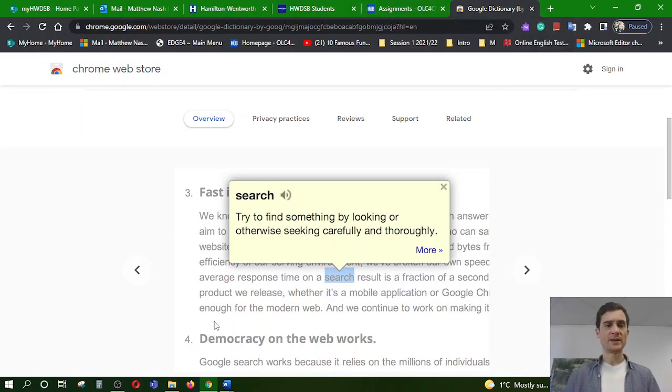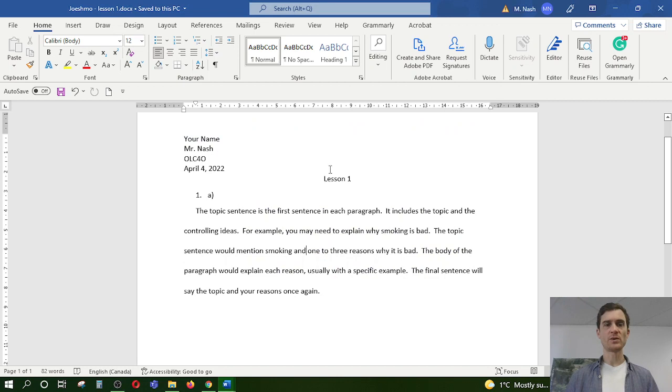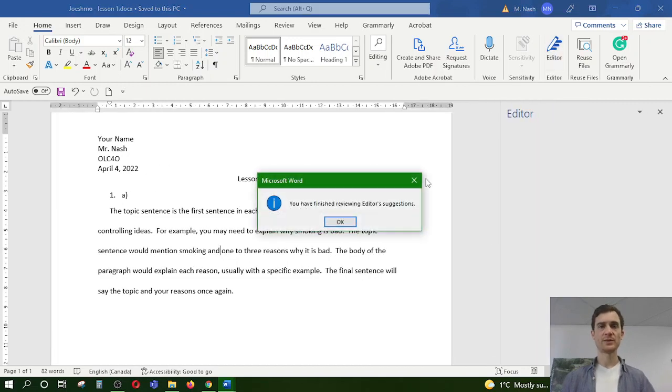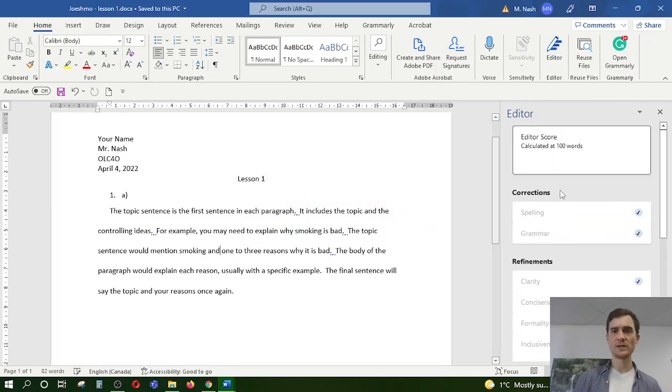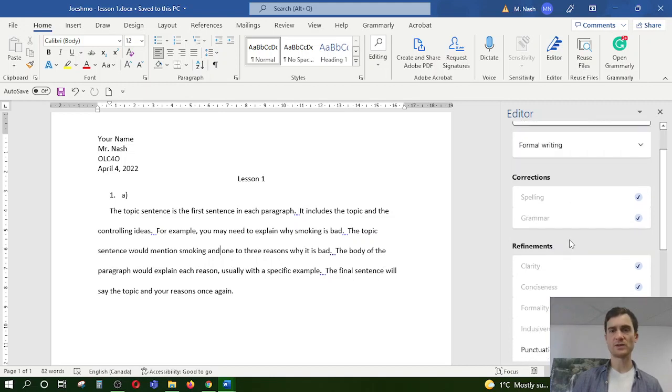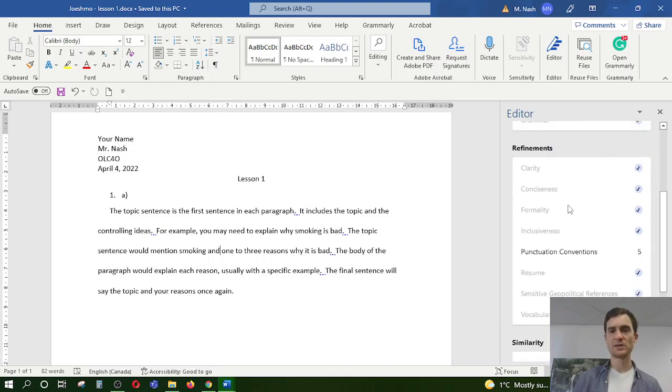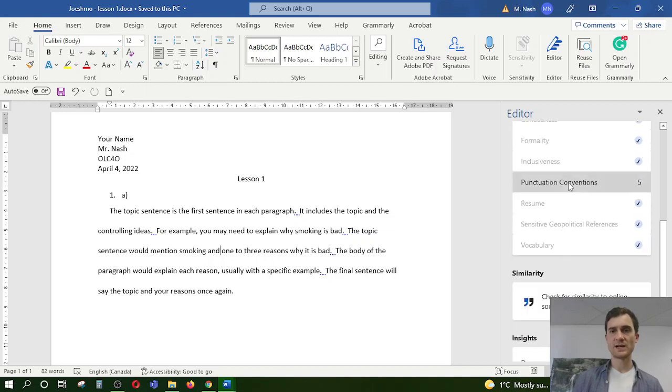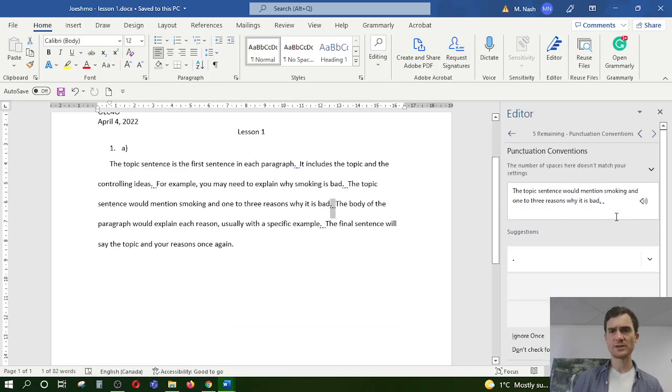Another thing is before you hand in any work, make sure that you click on Editor. Editor will check your work for you and tell you if it's A-OK or if there are some problems. If you see anything that needs to be corrected, just click on it. So punctuation, ooh, there's a mistake.